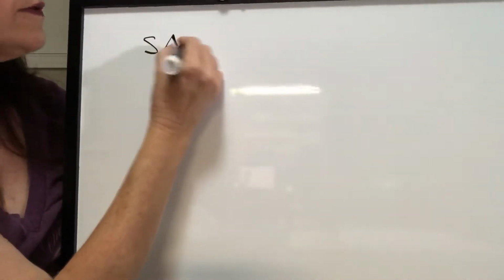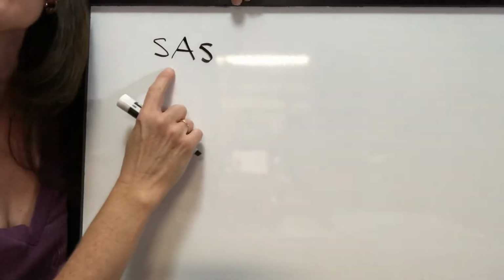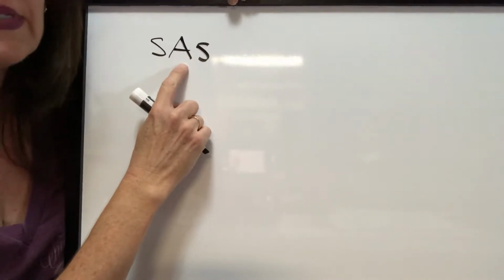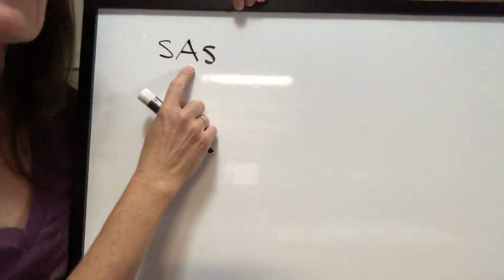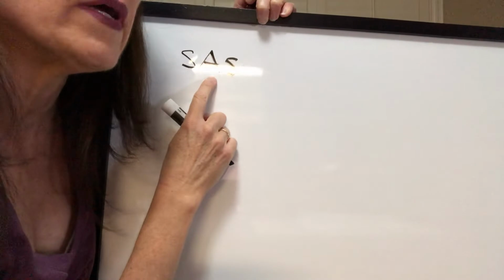So there are some formulas on the page, and they're not difficult. It's just you have to know when to use which formula. So let's go right to it. So the first two examples talk about what to do if you're given a side, an angle, and a side. So it has to be that you're given two sides and the angle has to be in between the two sides. So let's take a look at number one.